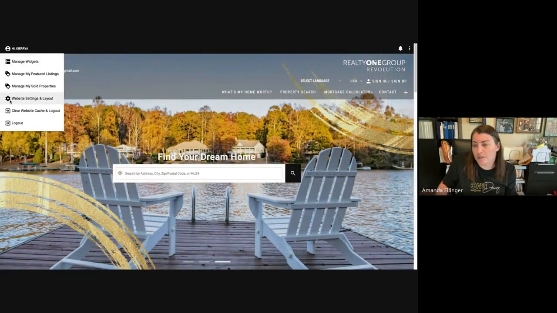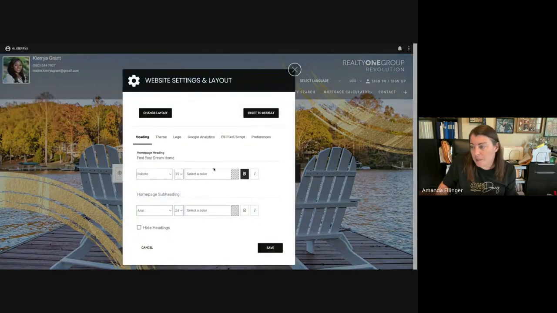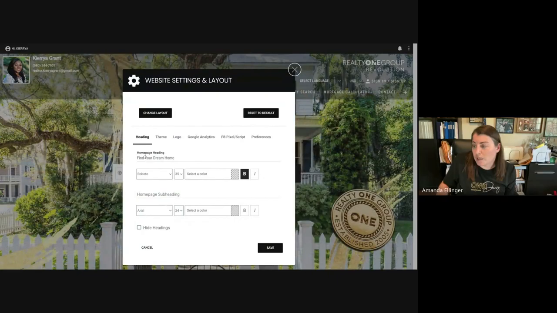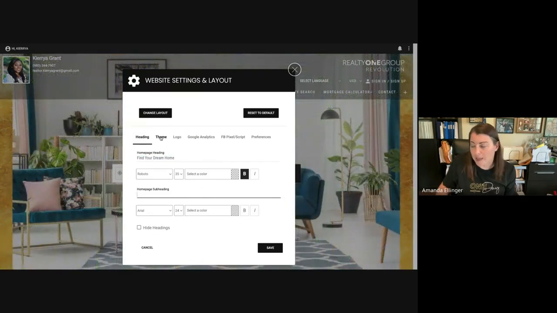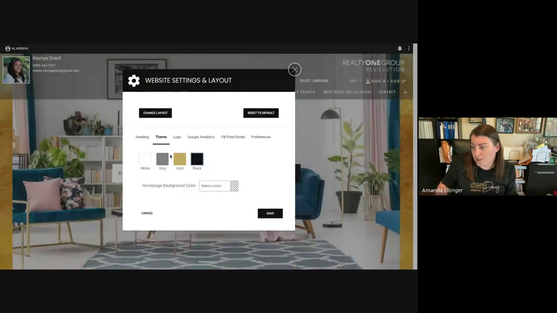Here, let's go to just the basic website settings and look at some of the other layouts. Here you can tweak the headers and the theme colors on your website, and play around to see what you'd like. Most of them are in the black, white, and gold color scheme.